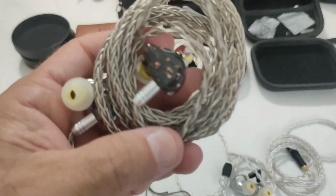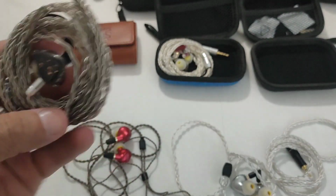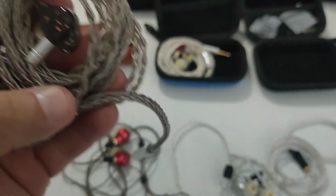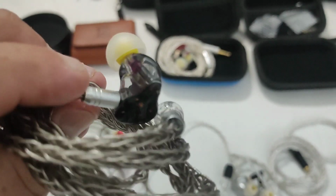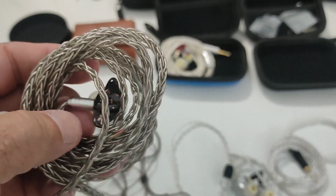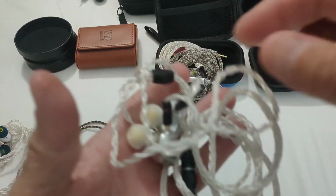Vocals are excellent, female vocals especially, very nicely done. Detail retrieval, all of those things are way superior to the Ormosia, and for the same money, this is, in my opinion, a no-brainer. It's obviously a better choice, coupled to the fact as well that it's got a more standard type shell, which has very much a CIEM kind of feel to it, and it fits well, at least in me, it fits flawlessly. I've got no issues with it. So again, another point against the Ormosia. Okay, and finally, the one that will probably be the better deal out of all of the ones that I've just presented, which is the ST5.